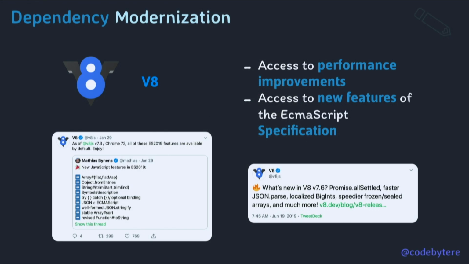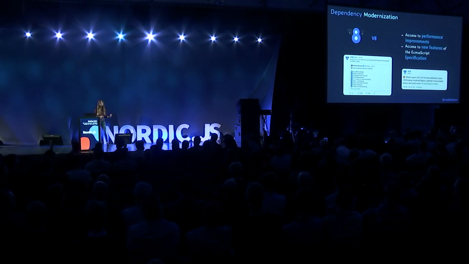Finally, V8. I mentioned V8 a bit earlier on, as Google's JavaScript engine that implements the ECMAScript specification in C++. For Electron's purposes, it's also important that we try to use the latest compatible version. This enables us to access the latest features of the JavaScript spec, including some you can see in the tweet on the left-hand portion of the slide there. V8 also works extremely hard to be performant. And so as we look to make Electron faster and less costly, it's in our best interest to keep as close as we can. And now to the lessons.